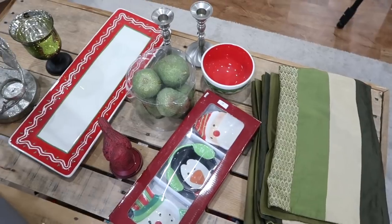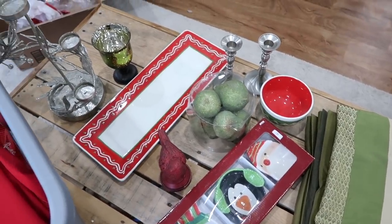But what happened after I decorated for Christmas this year was there was still a bunch of stuff left in the bottom of it. And so I had to go through that stuff, and some of it was a little bit harder to get rid of than other stuff. So I'm with you if the reason you've put off purging Christmas items is because it's those items that are just a little bit trickier to get rid of. So let's walk through a few questions that you can ask yourself with each item to decide if you can finally part with it or not.